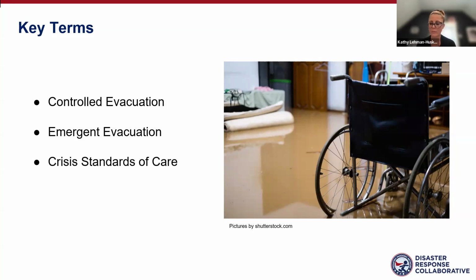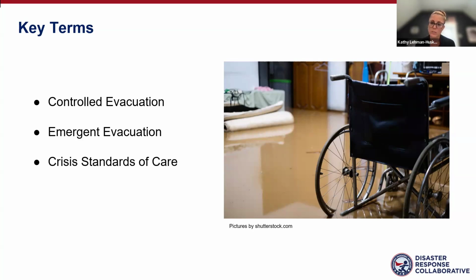So what do I mean by that? When you have a controlled evacuation, as we did with the PICU evacuation, you tend to look at what is the most complex or critical patient, and we're going to move them first. In our case, we had sewer water pouring into our PICU, which is a nightmare. The ones that were ventilated, on an oscillator, things like that, could be more highly impacted than someone who was not, and so we moved those patients first. They're at the highest risk of decompensation.